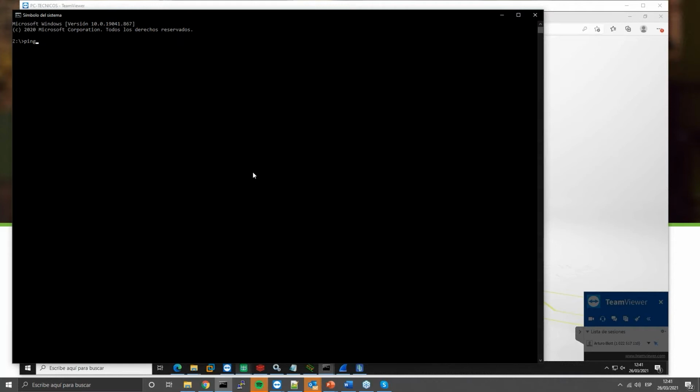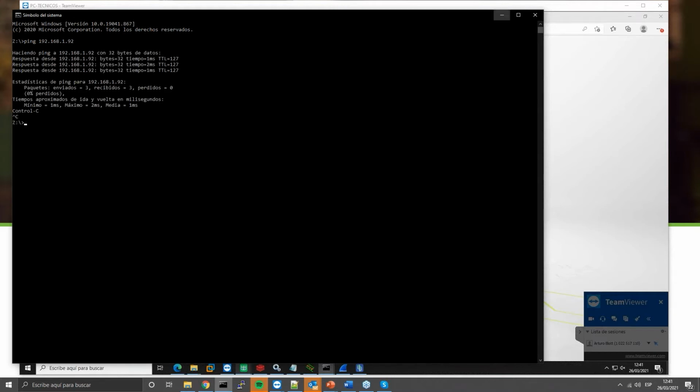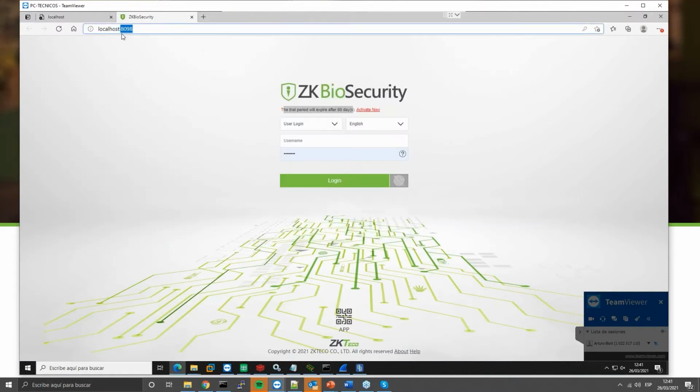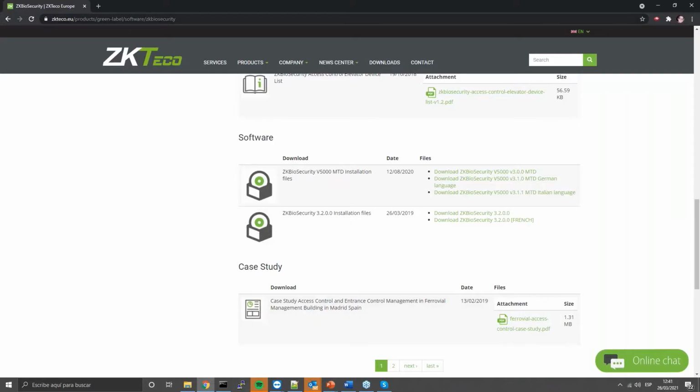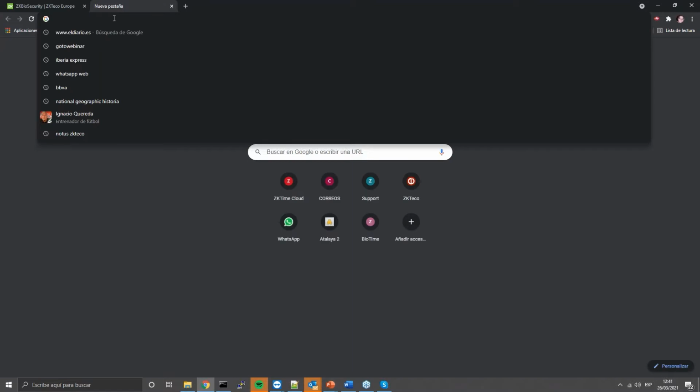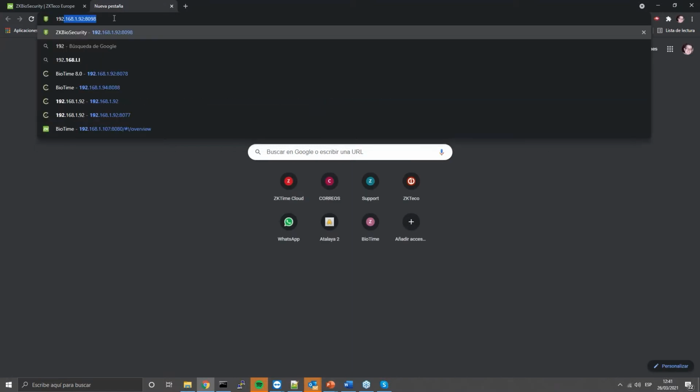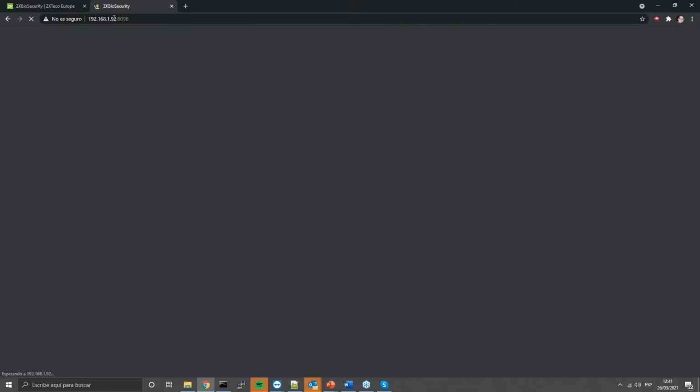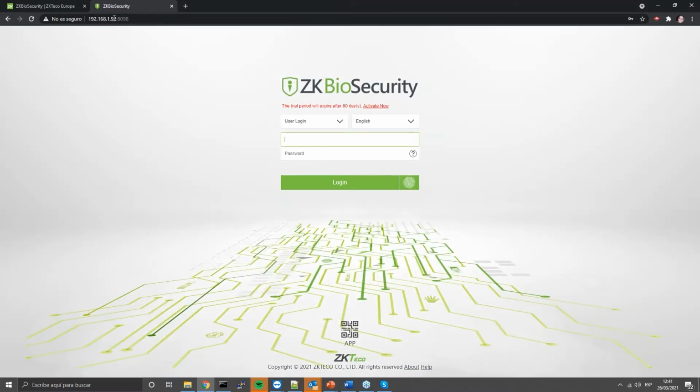I have pinged this IP, which I should be able to. So I'm going to access, as you can see here, port 8098. I'm going to open the connection to the software on my computer, which, as you can see, is appearing.